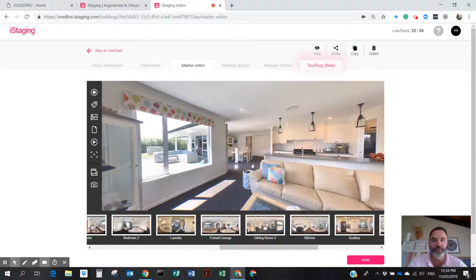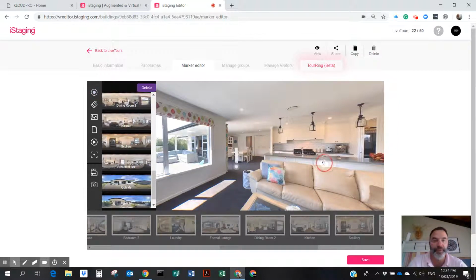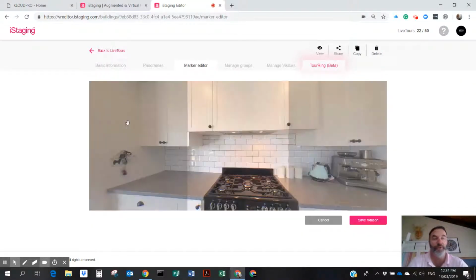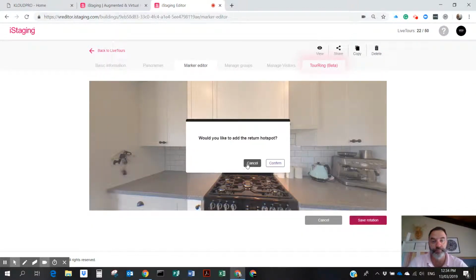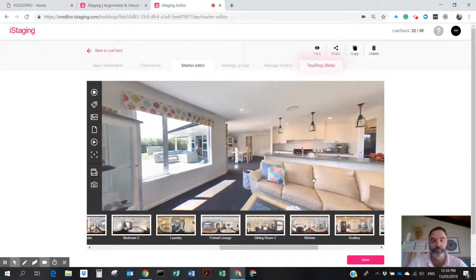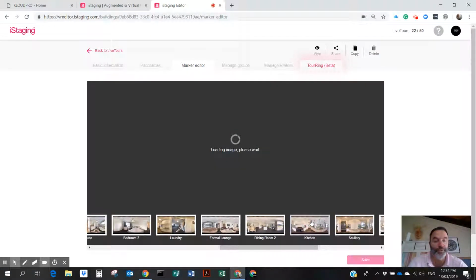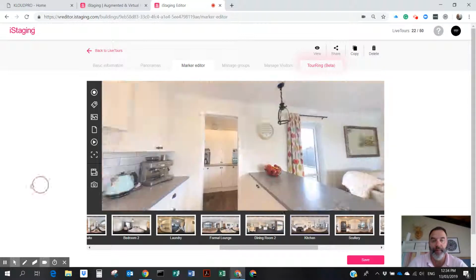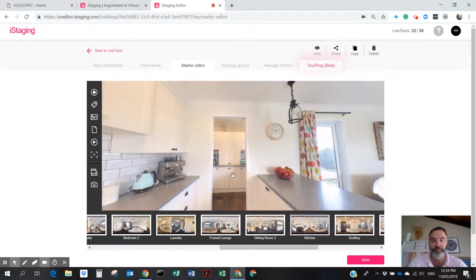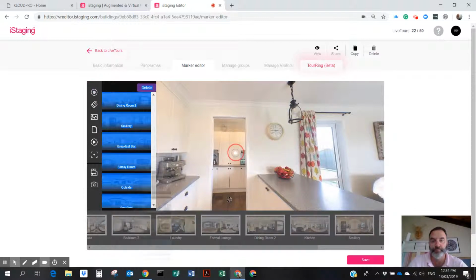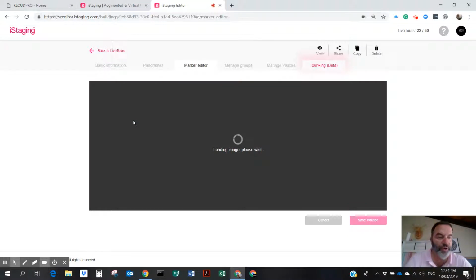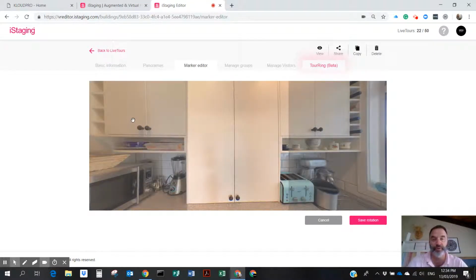Right, awesome. Okay, so basically you want to navigate between there, boom, boom. We could put a hotspot over here if we want, and maybe we might just whack one into the kitchen. Call that the kitchen, because you know someone might want to go straight to the kitchen. Pencil. Now, the kitchen. We need to put one into the scullery. And the scullery is this way. You've got to put the hotspot on. If you don't put it on or we forget to, it will come up with an error on the screen.